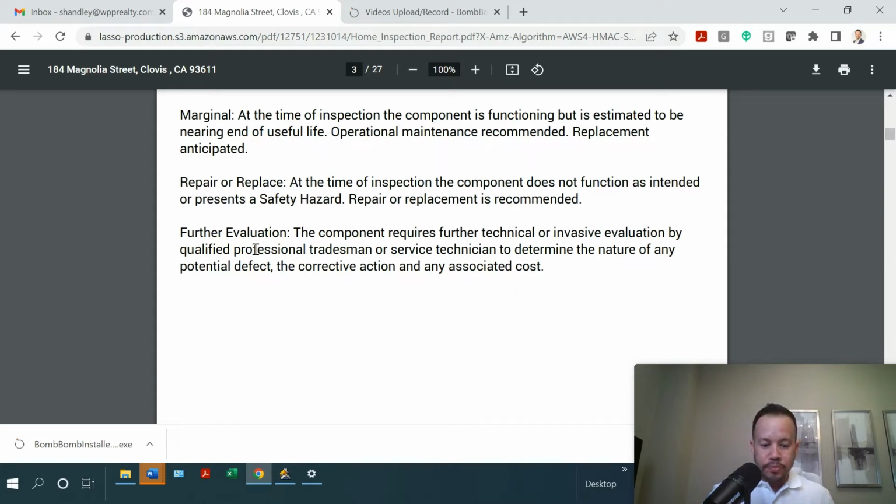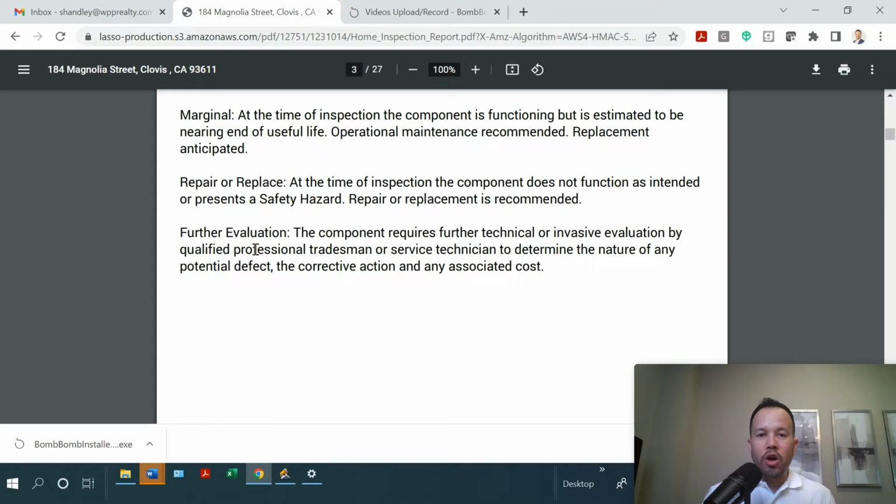For instance, a home inspector looks at everything from the roof to the foundation to electrical to the plumbing and everything there in between. But he's not a specific tradesman. So if he feels that the roof is compromised, he might say, hey, you might need a certified roofer to go out there and inspect the roof and ask for a possible roof certification. Or if there's some plumbing issues, he might say, hey, this might require a licensed plumber to go into it a little bit deeper. So those are things that you want to look at further.